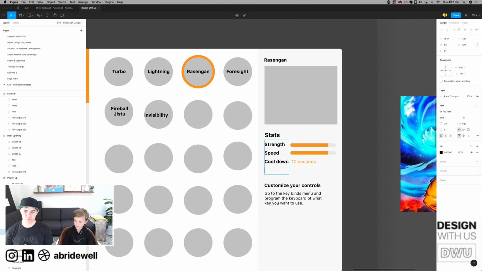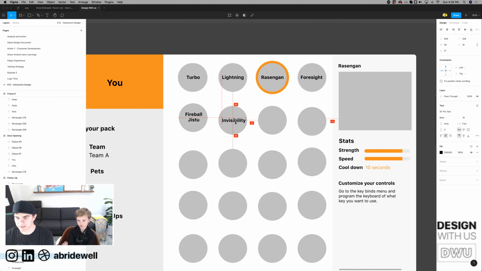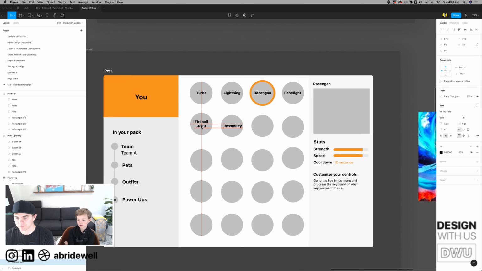Cooldown. So there's cooldown. There's strength. What else is there? There's speed, like how fast it throws. Is there a distance? No, we had already put that. Okay. What other types of things are there? Maybe let's just stick with this for now until we get a big brain idea. Yeah, so then there's all these other ones that we'll fill.